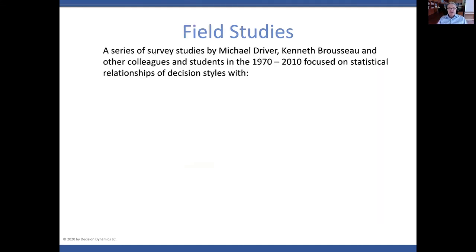The field studies were conducted by Mike Driver, by me, and other colleagues and students in the 40-year period spanning from about 1970 to 2010, in which statistical analyses were conducted looking at the decision styles of large numbers of people in different occupational categories. For example, one big study focused on functional specialists in the insurance industry and measured their relative performance.